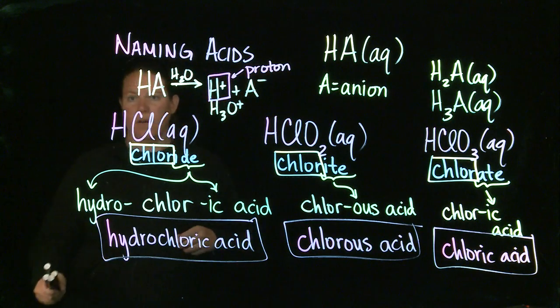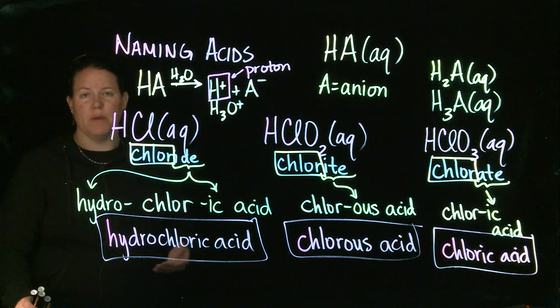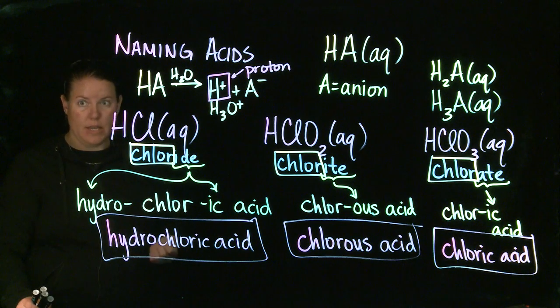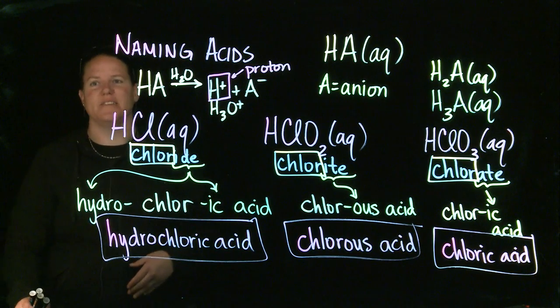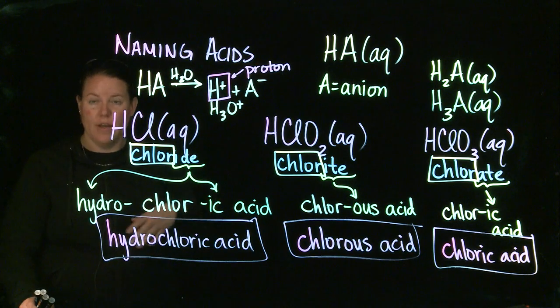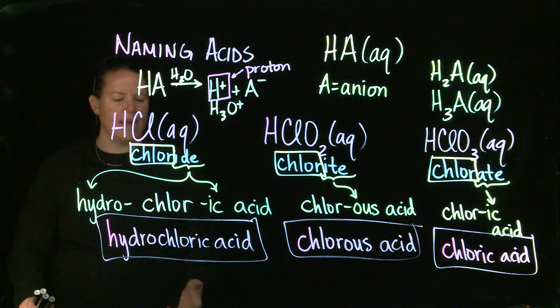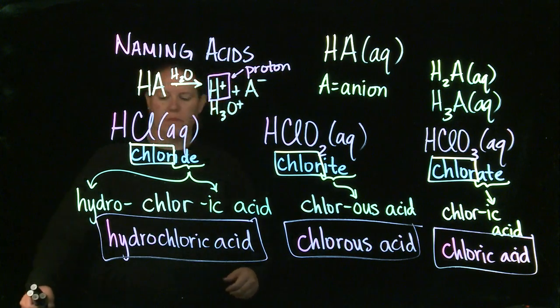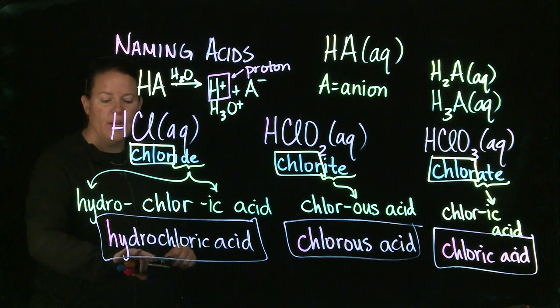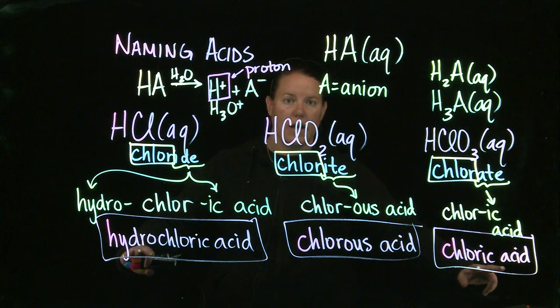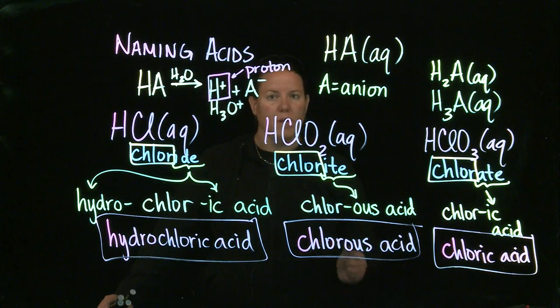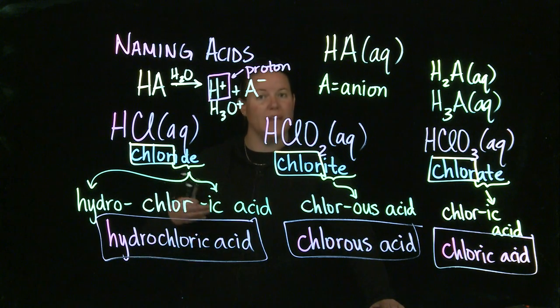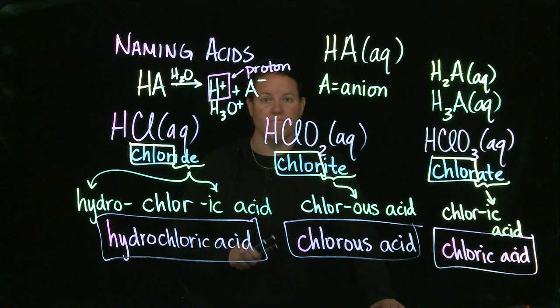So looking at these three names, what is the primary mistake I see when I see people naming acids for the first time? Well, the primary mistake I see is that a lot of people want to just put hydro in front of every acid name because they're like, oh, the hydro talks about the H. No. That's not what happens at all. Hydro is not there to talk about the H. The thing that talks about the H is the acid. That's why acid comes after all of these names. The only reason why hydro is there is because if you look at hydrochloric acid versus chloric acid, the IDE ending versus the ATE ending, the only thing that differentiates these two is the hydro in front. So for those of us who know how to name acids, if it has a hydro in front, that means that's an IDE ending. And that's the only thing it means.